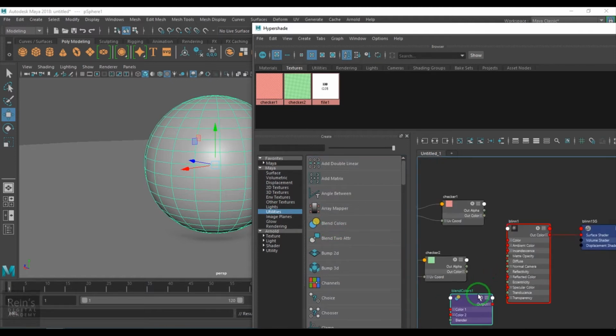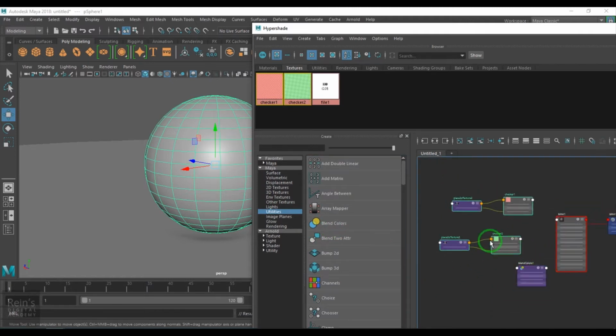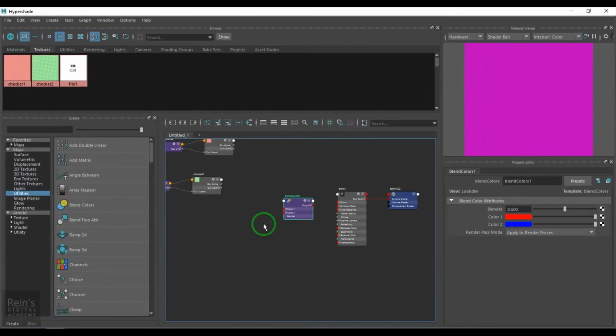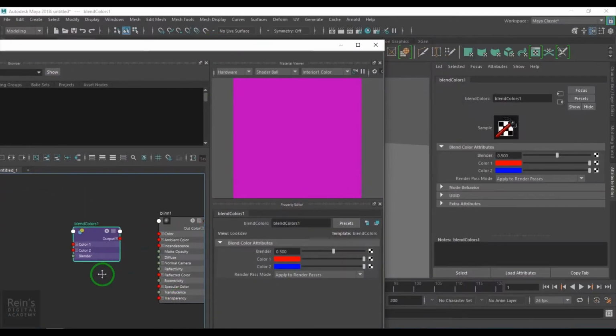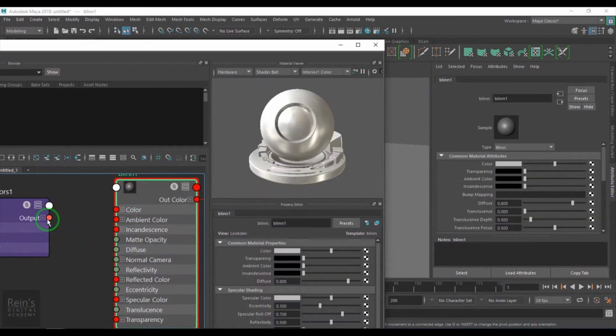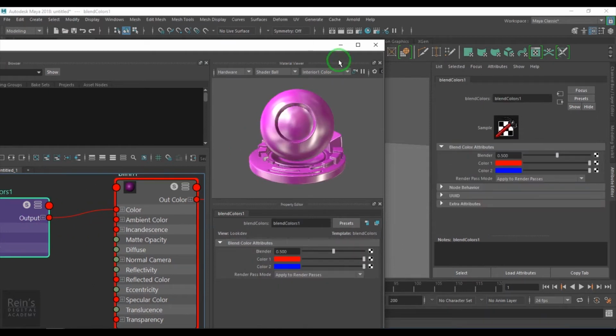Just pick that, and I'll assign this blend colors utility to the shader in the color attribute. So output goes to the color, and let's try to understand the interface.